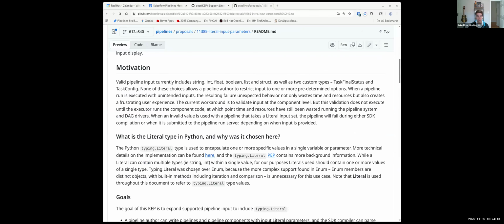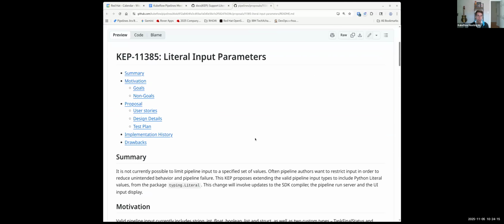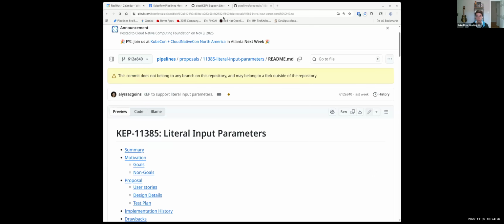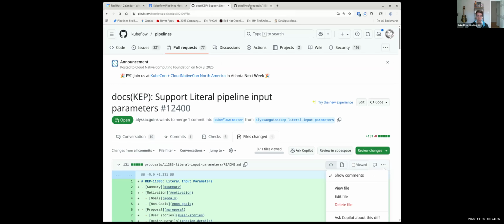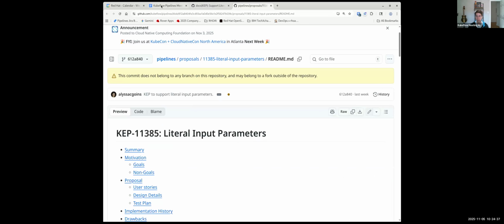Yeah, to provide context, it'll allow us to have pipeline input parameters in the UI via dropdown, and you can just select an option from there, which will be really nice user experience improvement. Also, you get some upfront validation at pipeline compile time, pipeline run submission time as well. So it's a great proposal. I encourage people to take a look.